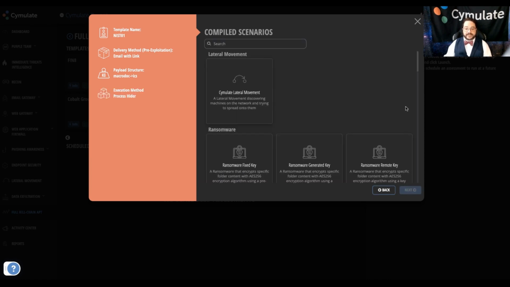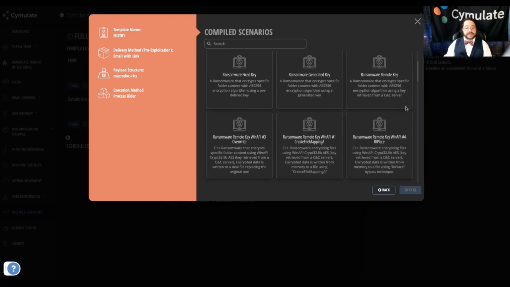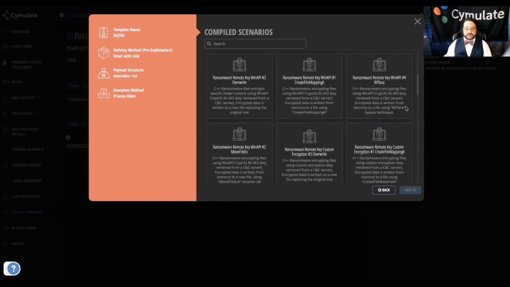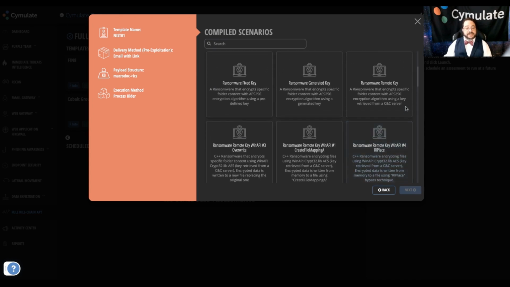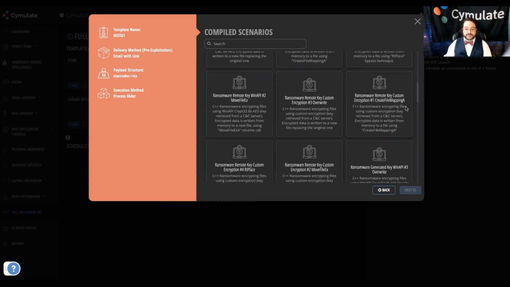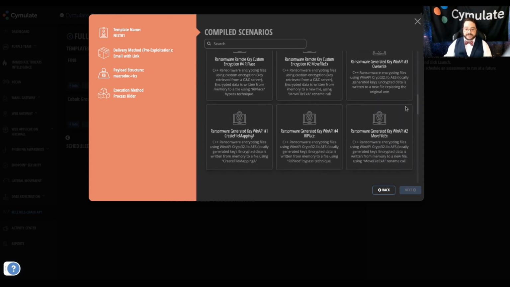And then finally, what behavior will be simulated? We have a large number of resources, from ransomware methodologies to Trojans to worms, even the ability to kick off a lateral movement simulation as part of a full kill chain assessment. You can even import Purple Team templates, in other words, highly customized, individually set up executions and executables that spell out a particular type of attack behavior as you see fit. But for most of your interactions, you'll be using the built-in methodologies, and we'll go ahead and select one here.